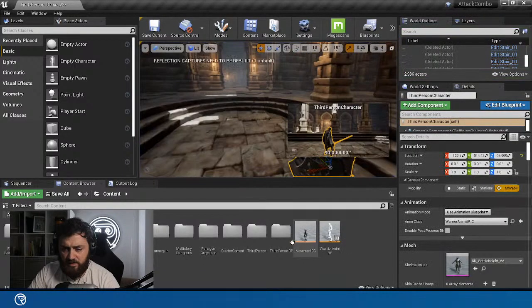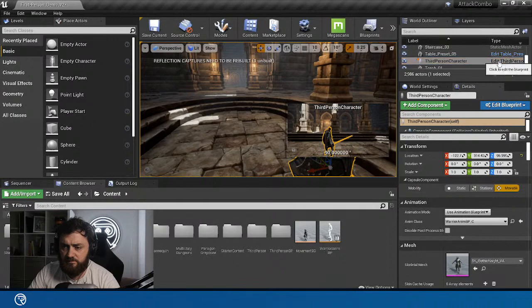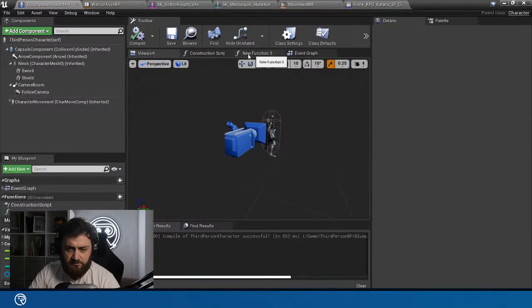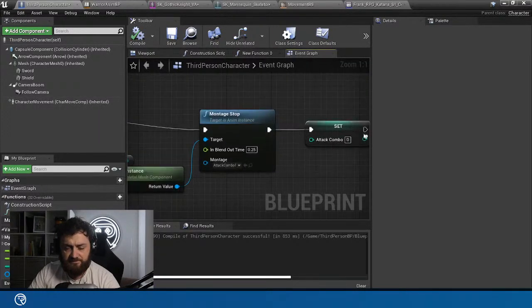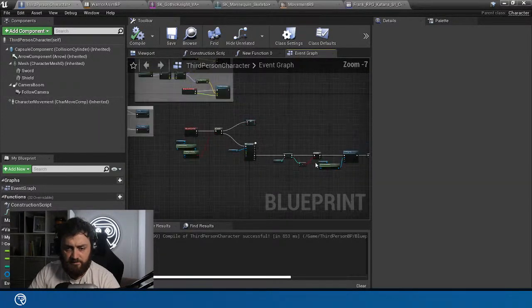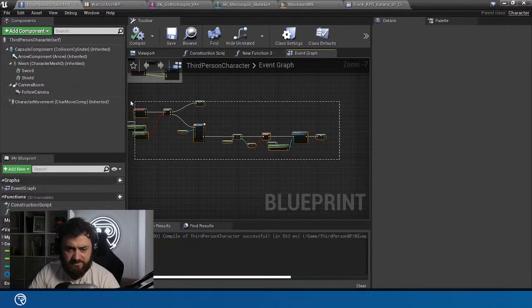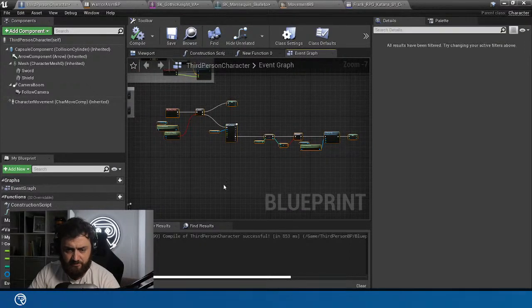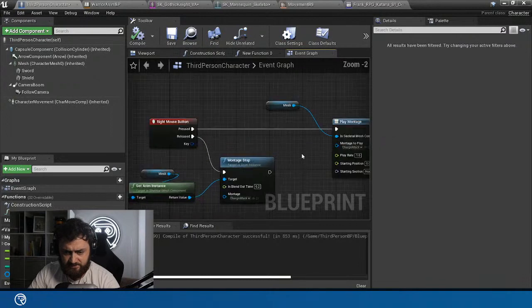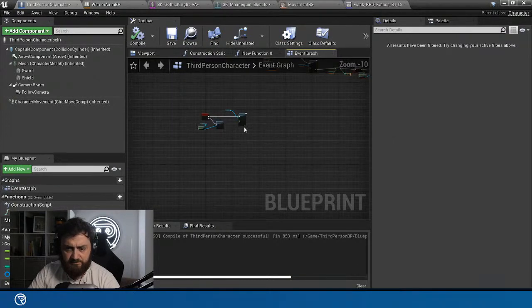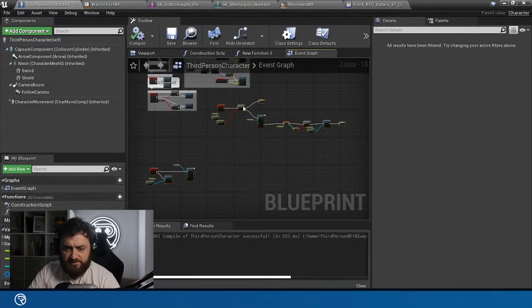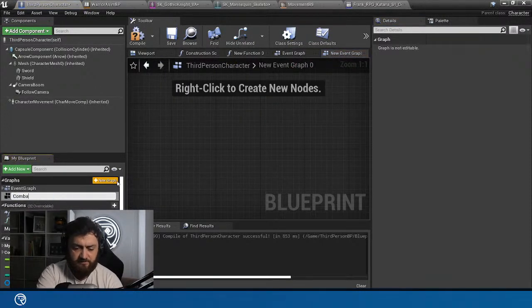Okay. So I'm gonna make him walk and then run when I hold down like left shift or something. So we're gonna go into the event graph. Okay, so I'm gonna put all this combat stuff on a separate graph to keep it a bit more organized. What's this? Yeah, I'll take that as well. Okay, so I'm gonna make a new graph and call this one the combat graph.